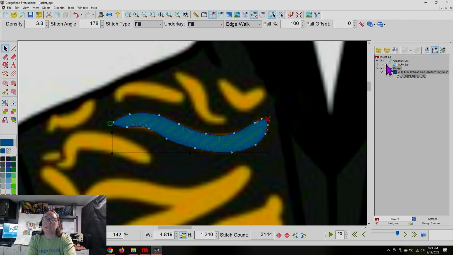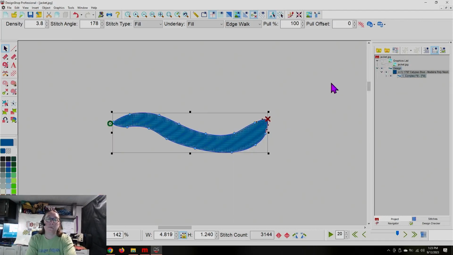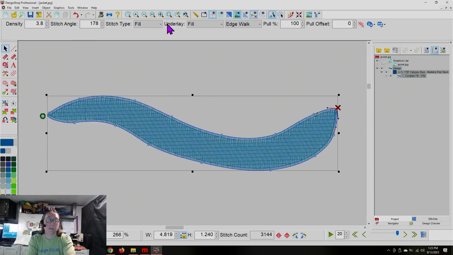Let's turn off the graphic for a minute so it's not busy in the background and we see our shape. I'm going to enlarge it a little bit more. So we're going to be doing a really cool thing. I need to go into this and add some lines, because if you look at the design, there's lines in it, and there's a couple of really interesting things that you can do with the software.